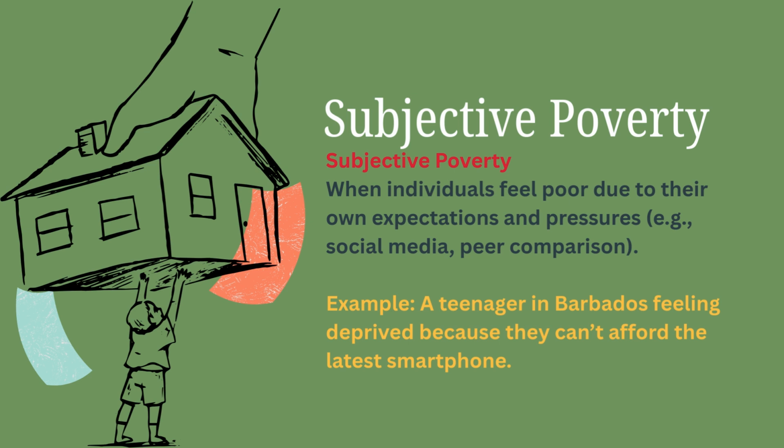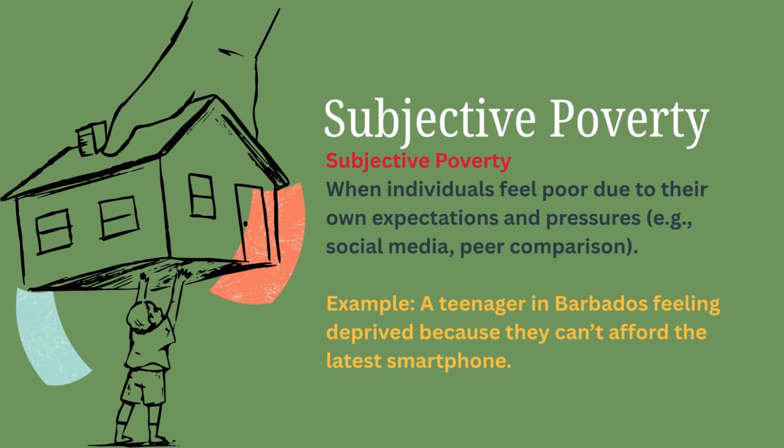So, an excellent example of subjective poverty would be you live in a two-story house, your friends live in a five-story house. Because all of your friends live in a five-story house and you live in a two-story house, you feel subjectively poor when you compare your living situation to them. It's not a case where you lack basic needs, it's not a case where you lack the access to living comfortably, but you aren't as lavish as those references around you are, and you feel as though you're falling below the mark.